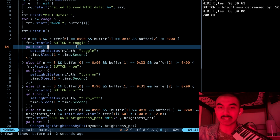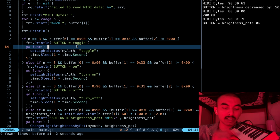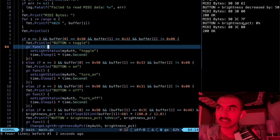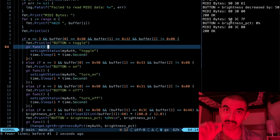So if I were to press this button over here, C4, if I were to press it really hard, as you can see, 7F is received. In decimal system is 127. That's the maximum value that the velocity parameter can have. 90 represents that the note was pressed down. 3C represents the exact key I pressed. And 7F is of course the velocity.